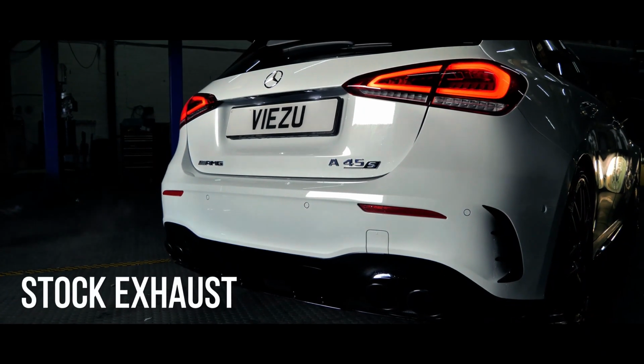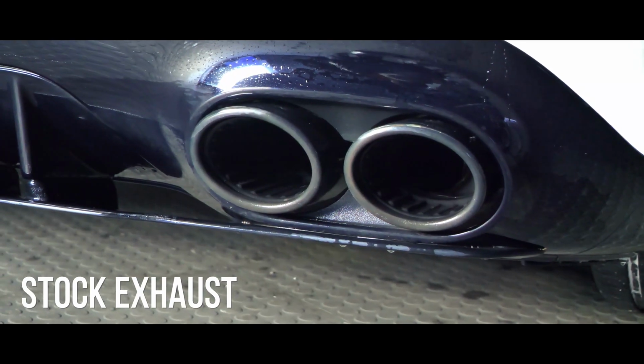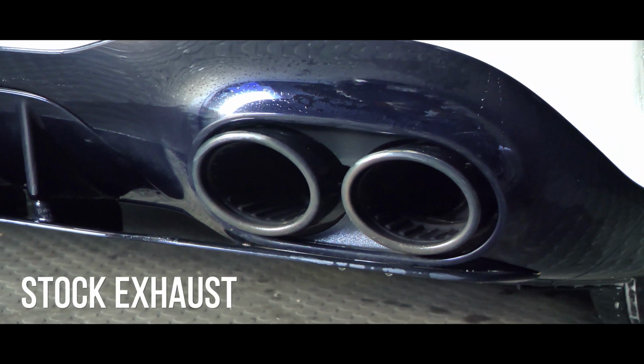I'm James, and today in our workshop we've got this Mercedes-Benz A45 AMG, and it's come in for an Armytrix exhaust system. Doesn't that sound awesome? But I think it's going to sound even better. So let's hand over to our technical guys and find out what this sounds like with the Armytrix exhaust fitted.